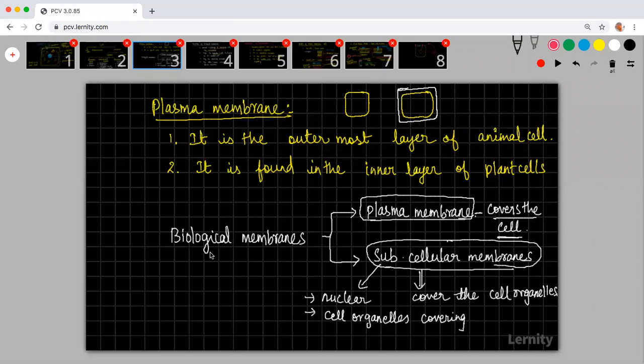But anyway, I'll read it fully and see if there is any such statement. Carbon is the most abundant element in the living organism. Yes, Yalini, you're right. Whatever you're saying is correct.